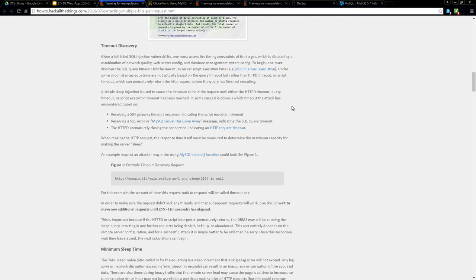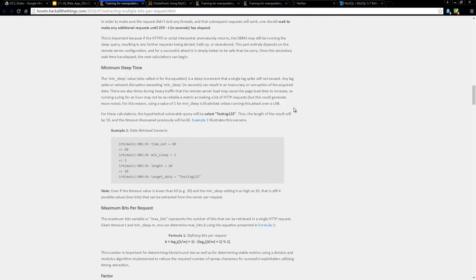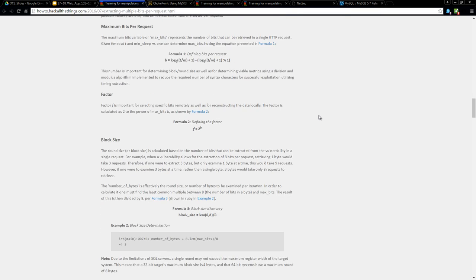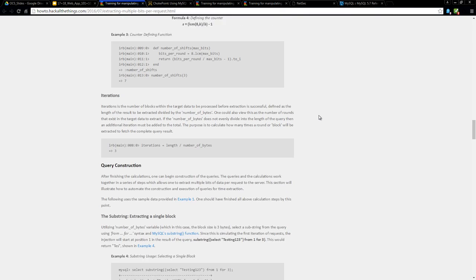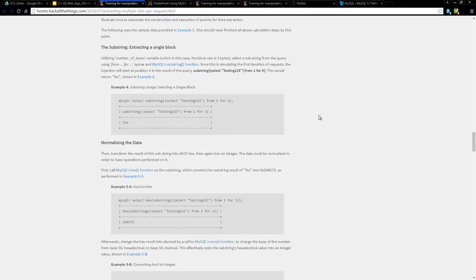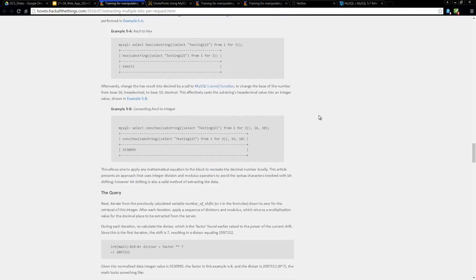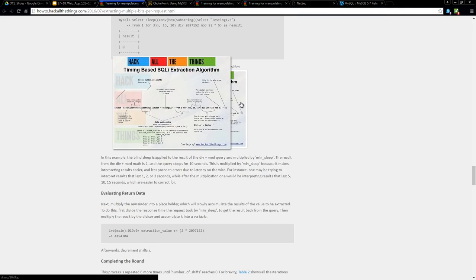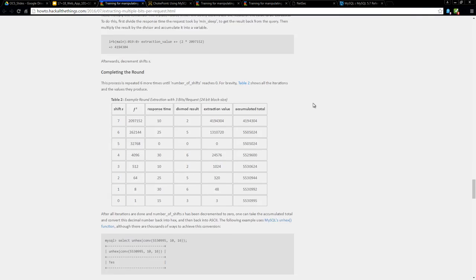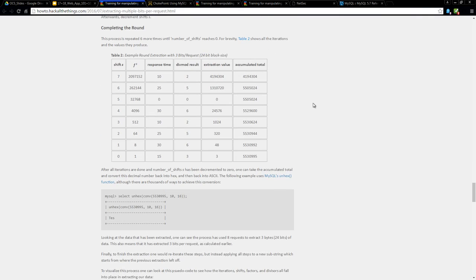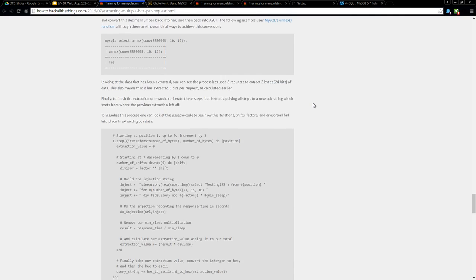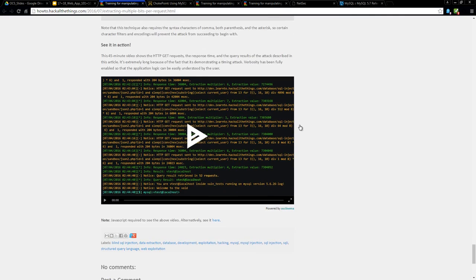and then piecing it all together on the attacker side. So we have infographics, we have explanation of all the timing factors and all the constraints you have to pay attention to, and how to implement it in such a way that it works even across a large network, including the internet. And we have more infographics on how the underlying algorithm works. And we have proof of concept math showing the results for every single round. And finally, we have a video showing our proof of concept tool implementing it.